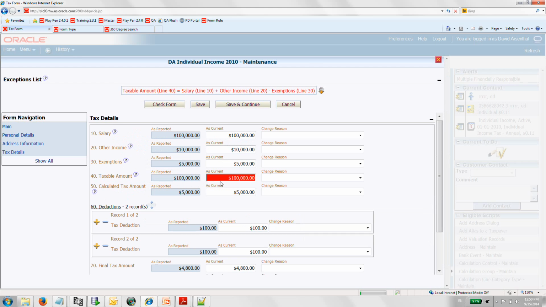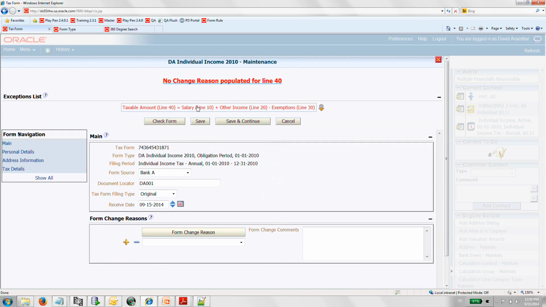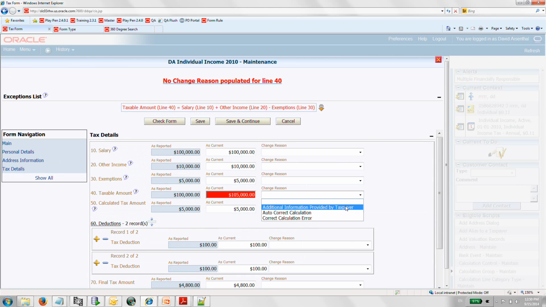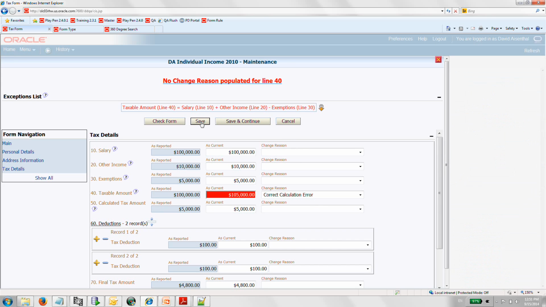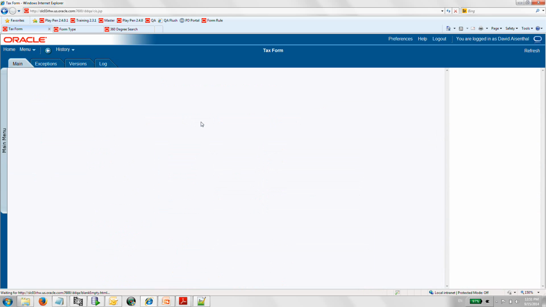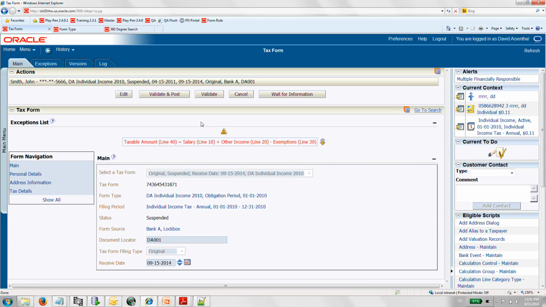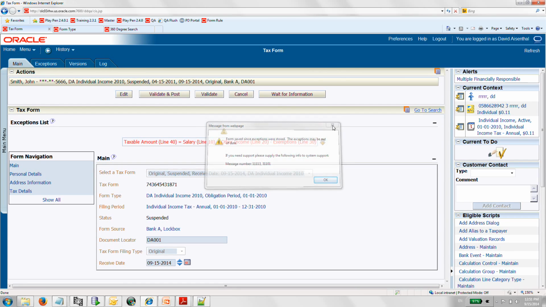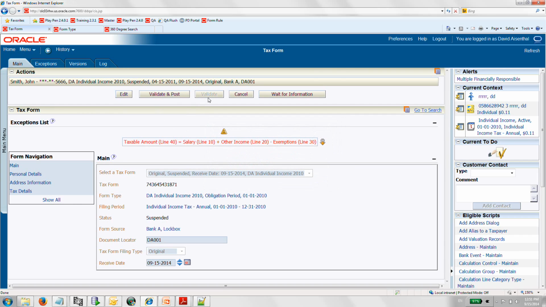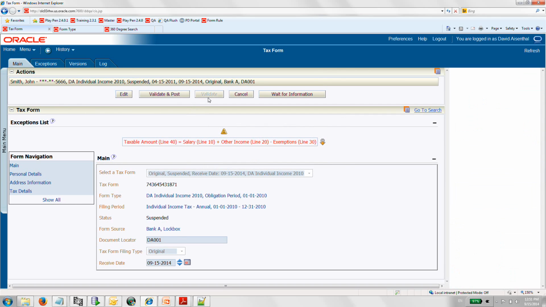and put in the correct amount, which is going to be 110, 105, right? So I'm going to save that. And after I save that, I have to also be aware that I need to add in a change reason each time. Let's say correction, calculation, error. So I need to add that in. After I actually save that, the error might still be shown, and this message says that it might be out of date. This message is out of date until I do the validate. So I'm going to click validate now and see what happens.